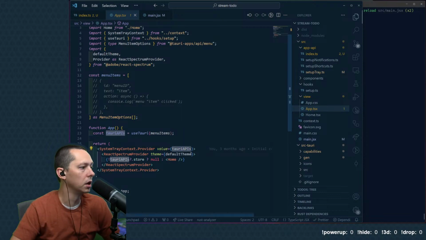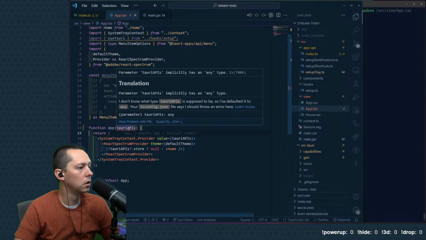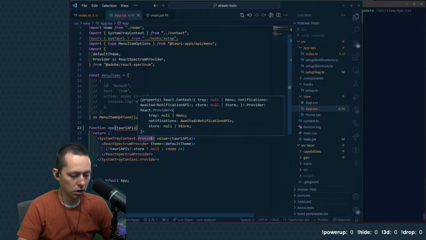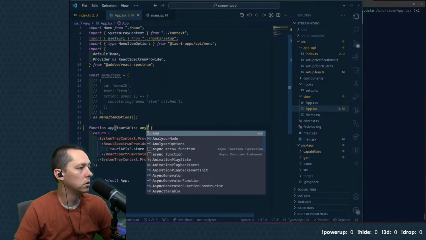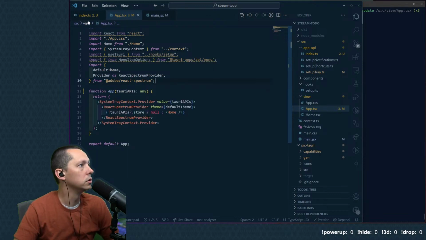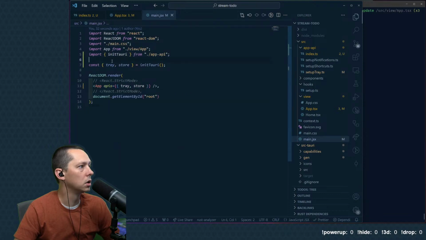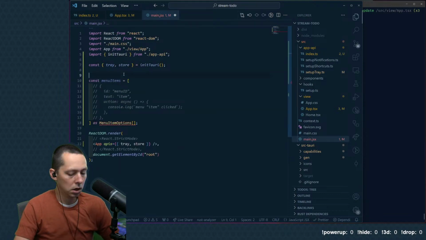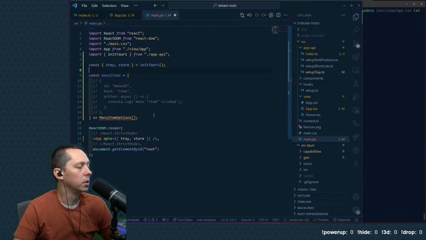So we could actually say here, Tauri APIs and Tauri APIs. And I'm going to just call that an any type for right now to not have to deal with that. Go from there. And also, it's not going to matter too much, I don't think. But we then have to set up our menu items here because this is going to go into our initTauri actually.